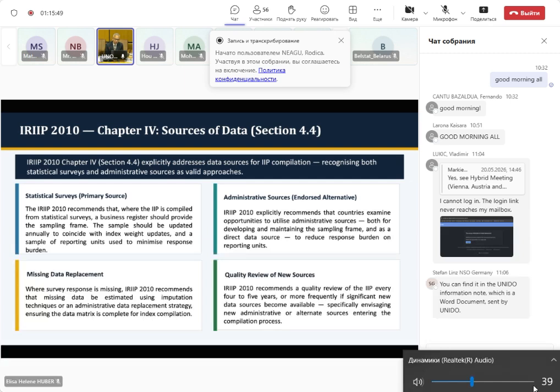And thirdly, obviously, there will be various conceptual issues that we'll have to tackle when we use administrative data. So what will be those conceptual issues that we need to elaborate in the guidelines? Missing data replacement. Again, this was a problem in the surveys where many times data is not available. So there will be various imputation techniques in order to ensure that data is complete. So what strategy should be there for missing data? And then quality reviews of the new data sources, whatever additional data sources we have.